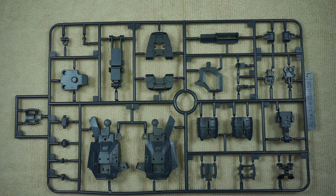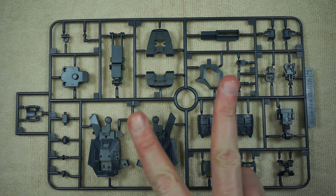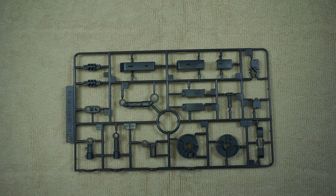Runner C, continuation of frame parts. This looks to be part of the add-on armor parts for the legs. Leg armor parts. Bottom of the feet here. Forgot to mention on Runner C, you actually get 2 of these. Runner D, continuation in the gray parts that kind of have a bluish tint to them. Runner D, there are 2 of.